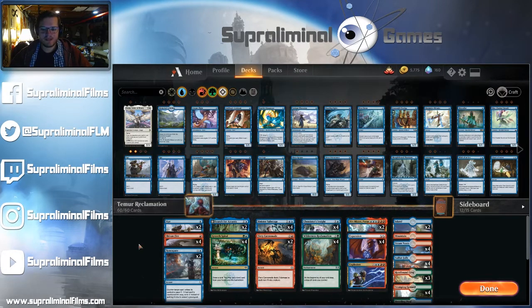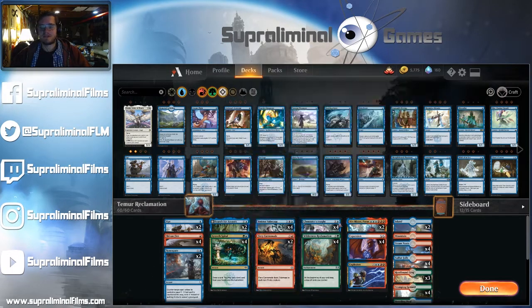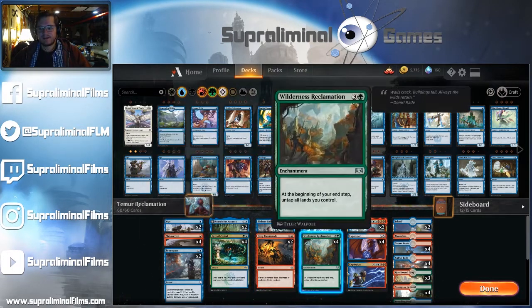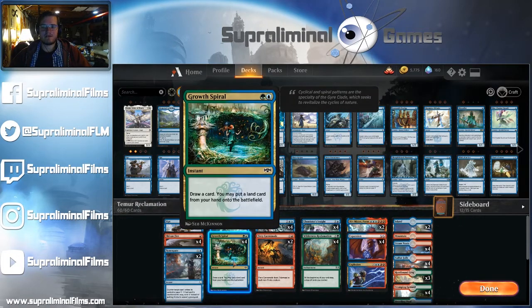You may recall a few weeks ago, if you're familiar with the channel, I did a video on Nexus of Gates, which also featured Wilderness Reclamation, that went live the day Nexus of Fate was banned in Best-of-1 on Arena. So, I mean, what can I say? I like playing decks that have Wilderness Reclamation in them. This one also has Expansion Explosion, another card I'm very fond of, and Growth Spiral, my pick for best art in Magic in the last couple of years. Seb McKinnon is the best.